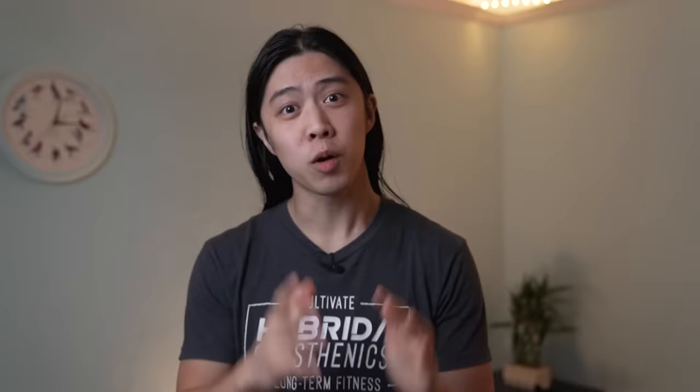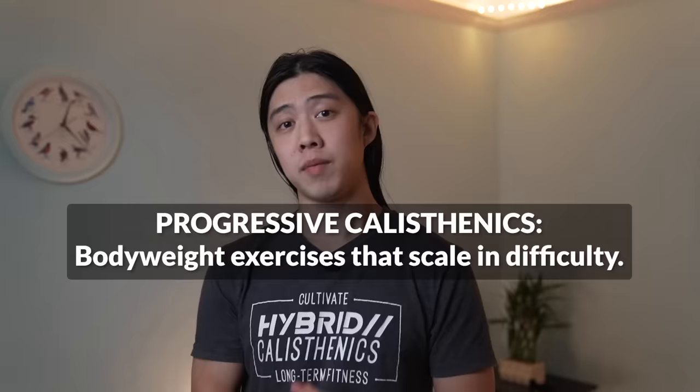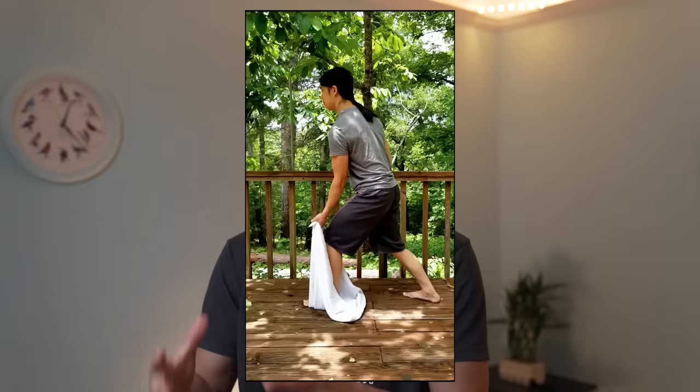What do you buy if you have no money? Well, thankfully, the vast majority — I would say 90 plus percent — of what you need to get healthy, fit, and strong, you need no money for. You have your body, you have the floor, and you have gravity. If you're wondering how you can train your biceps and your lats and the muscles in your back, you can do that with a combination of bridges and maybe some isometric exercise. For example, you can do an isometric bicep curl with a towel — it's not ideal, but you can put a surprising amount of force through your biceps with isometrics.